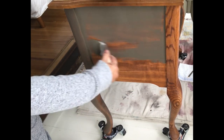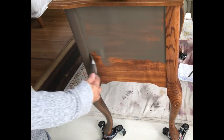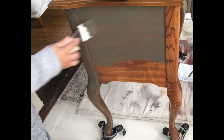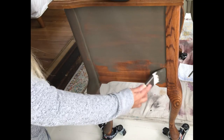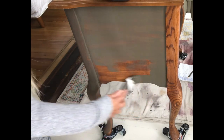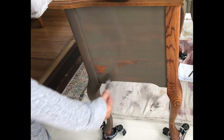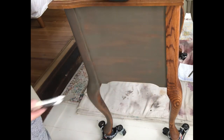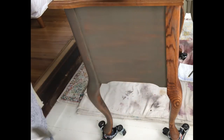So the most important thing is to not keep going over it when it's tacky. And this is a non-water paint, so if I go over it again, it's not like I can reactivate it with water and smooth it out like you could a chalk paint. So you just have to be patient. Seems okay. Yep, and wait for the second coat.